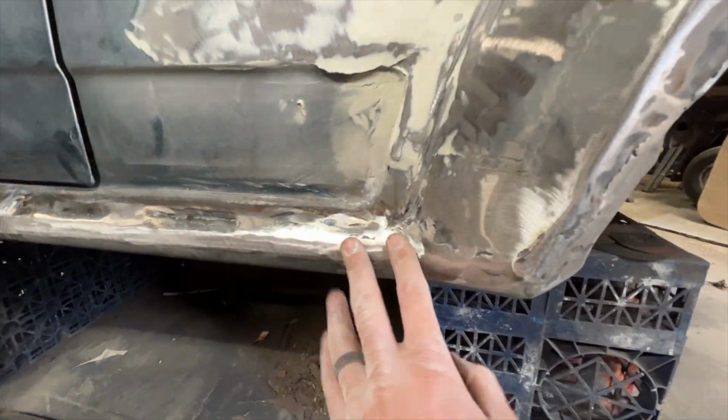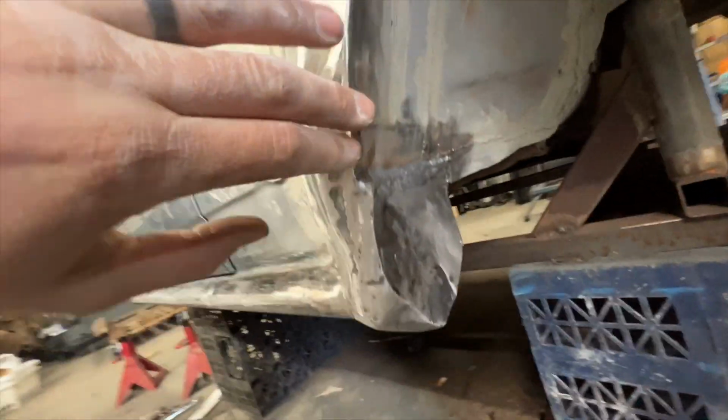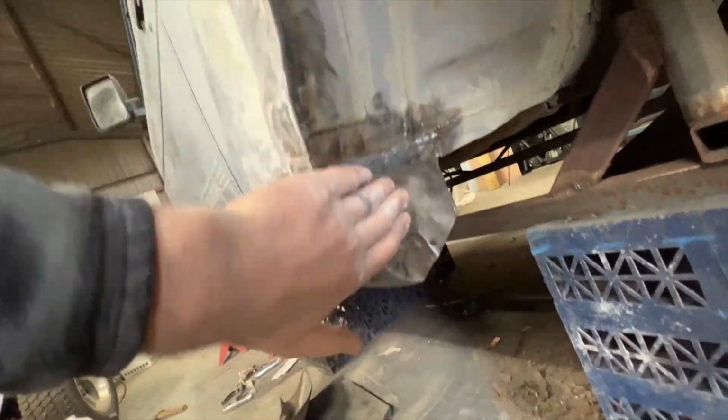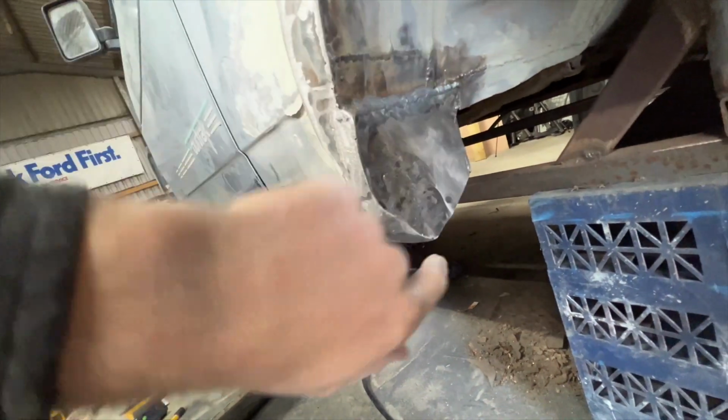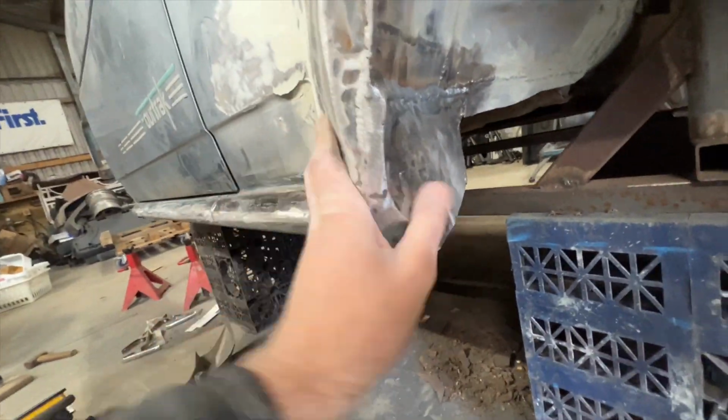But hopefully you can see if I run my hand over it, this sill is now smoothly blended into the arch. And on the inner arch here, we've got this new plate, which is tight up against that tube. I will be injecting probably through the end here into the tube and through the end here into the sill, and then either welding over or grommeting or something eventually.